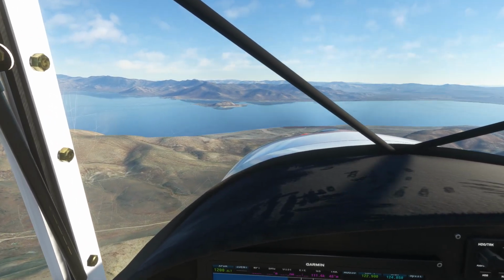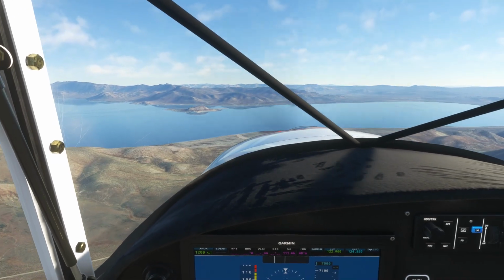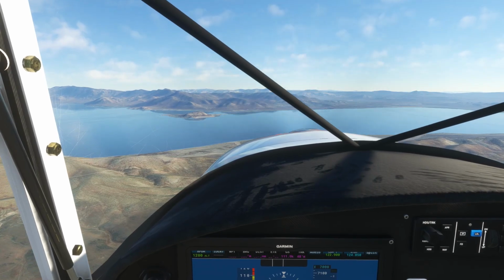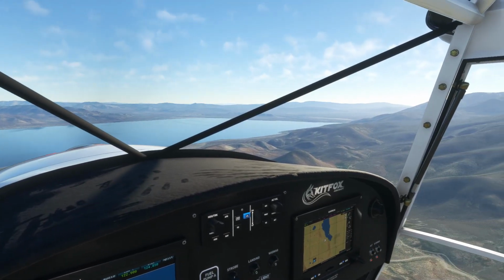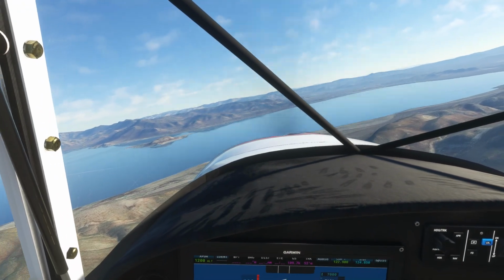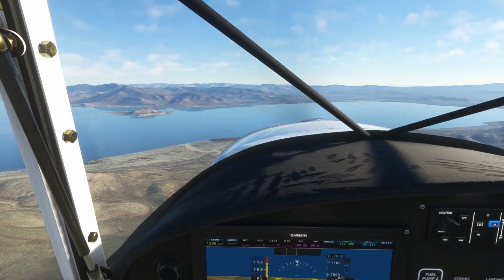But overall, enjoying the FreedomFox so far. It's a good fun little aircraft, I think a really nice option in the sim. As with most add-ons, it has its strengths, it has its weaknesses. Attention to detail in the modelling is absolutely excellent. Really nicely modelled, really nicely textured aircraft. The external sounds are really good as well.